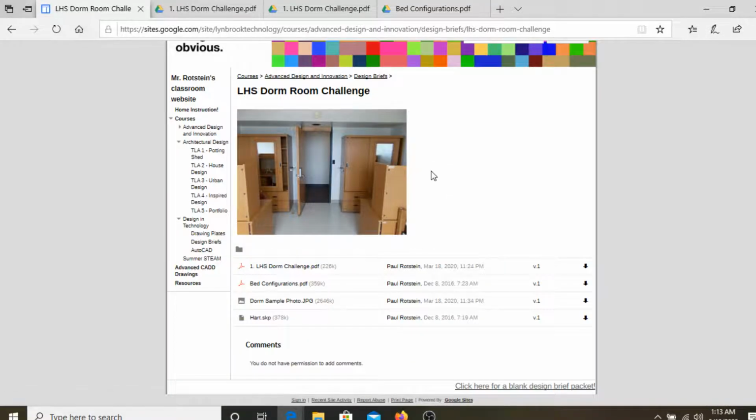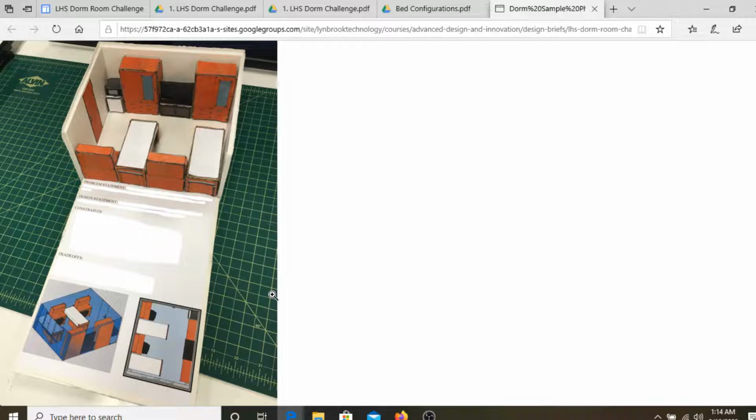Now back to the website. So we have the PDF that kind of walks you through the entire project. So you're going to be referring back to that a lot. Just a couple of different configurations that are possible for the bed. And I do have an example of student work that's a little bit different than what yours is going to look like. Sometimes when we do this project, we make physical models of it. We're not, in my classroom right now, so I don't see this being a solution that we're going to go forward with. But you can see on the bottom here, there's some printouts from their SketchUp models.